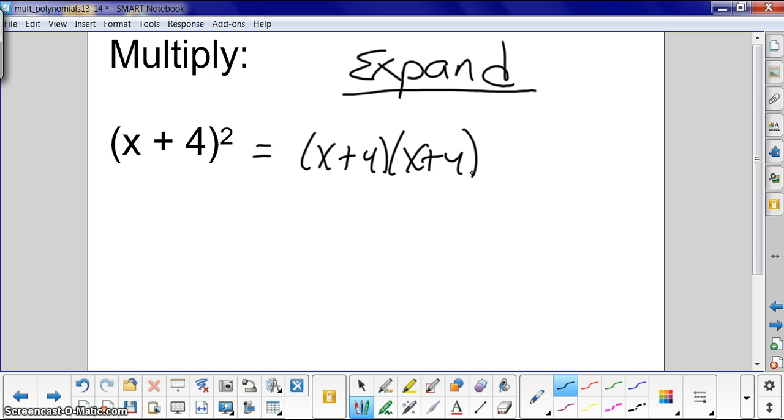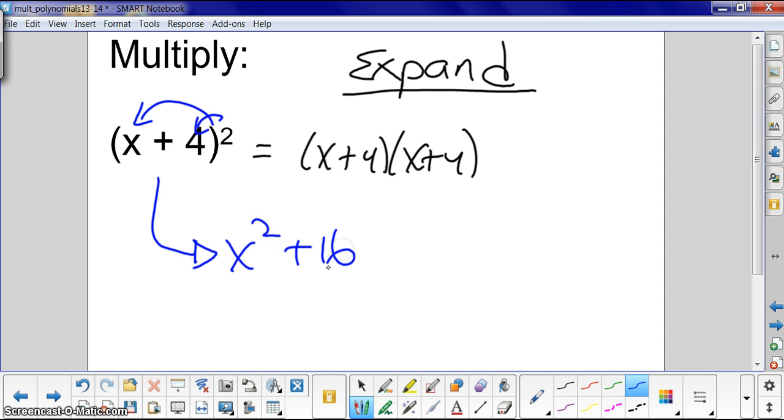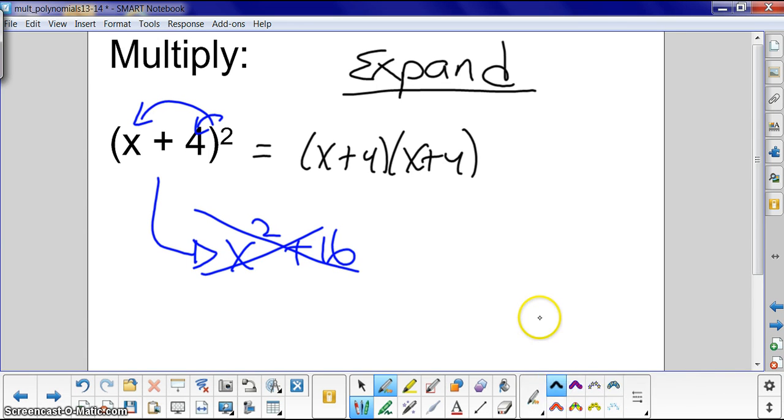But I'll tell you what, if you're one of these people, please try and pay attention to it. And when I say these people, I mean those who think that the square distributes to the x and the 4, and you get x squared plus 4 squared, and you're done. No, that is not the final answer. If I could take one of these smiley faces and turn them upside down. Boo, no, don't do that. Does that work? Don't do that. You're missing the middle terms. You're missing the middle terms if you do that.